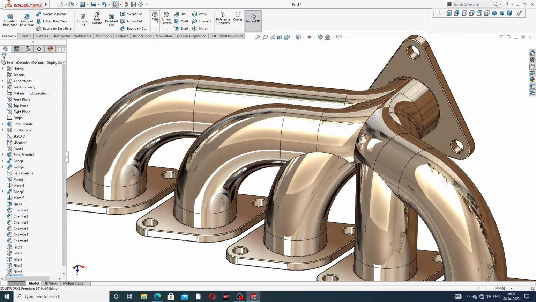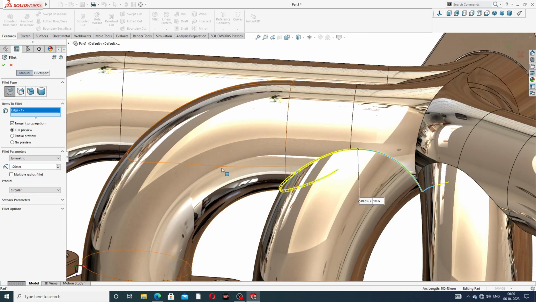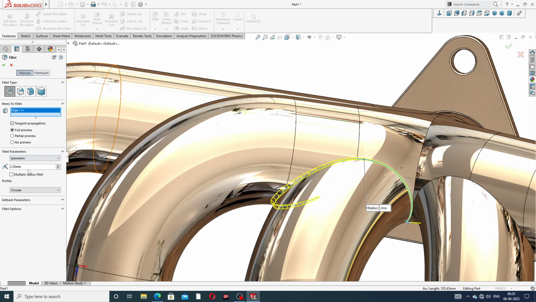And also a fillet is used here, click this line, but this is 1 millimeter and also select a 2 millimeter. Okay, this is a 3 millimeter increase, and also this is a 4 millimeter, click OK.